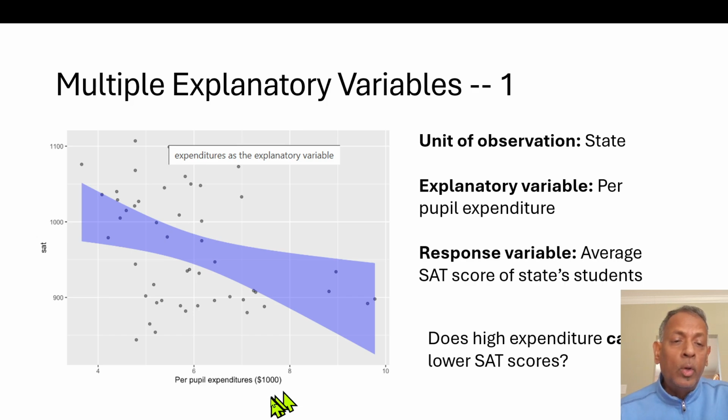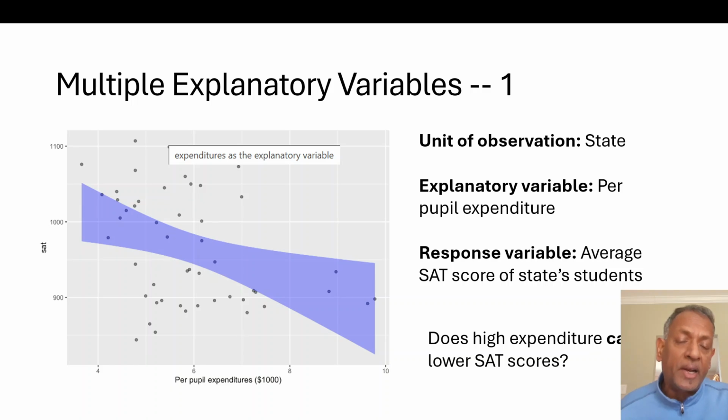So we want to examine, is there really a relationship between per pupil expenditure and SAT scores whereby higher expenditures mean poorer SAT scores? Or, of course, is the stronger statement that was made along with this op-ed, that higher per pupil expenditure somehow causes the SAT score to fall, actually true?